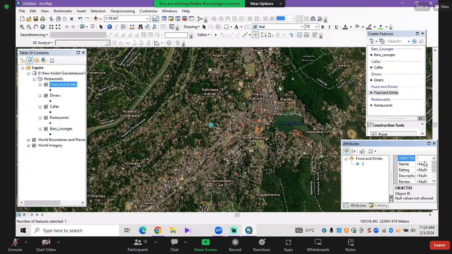So quickly you can access the attribute dialog box and the toolbox. Right. Now you digitize and you have selected already the point. So rating, click on rating.